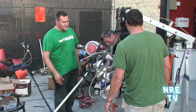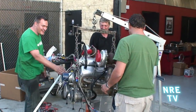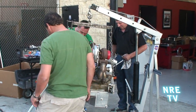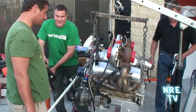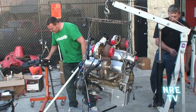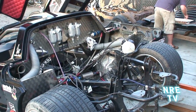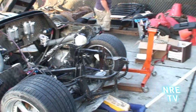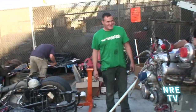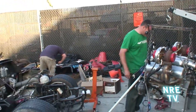No, what we're trying to do is test Nelson, see how quick he can strip an engine. Yeah. He's done a good job. Pulled all the caps off, everything. So now we're putting it back in, and these guys are gonna try to get Mike Newman, the first blind man to ever drive 200 miles an hour. But this is the condition of the car right now, and what time is it? It's 10 to 6. We'll have it done by 6. Yep, exactly. So this will be running, doing 200 miles an hour tomorrow.